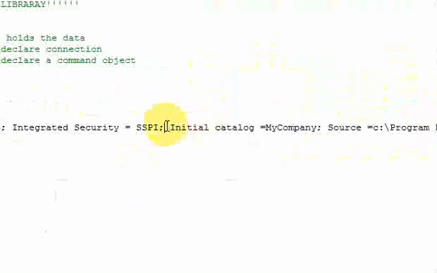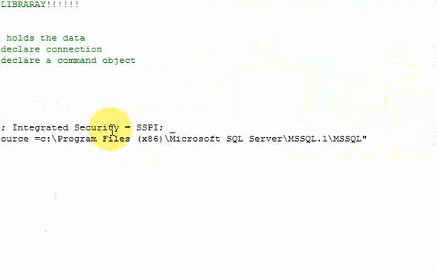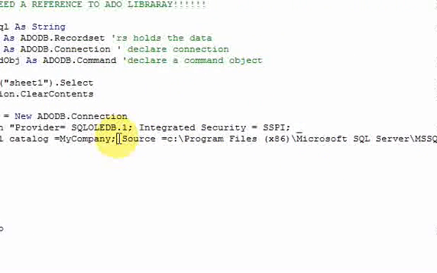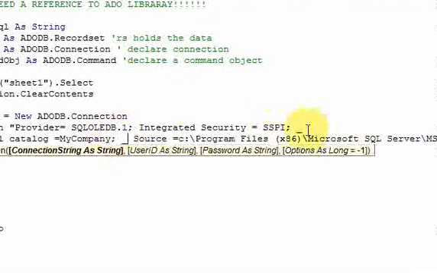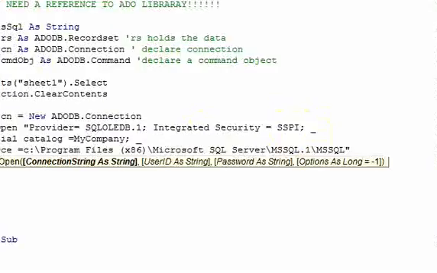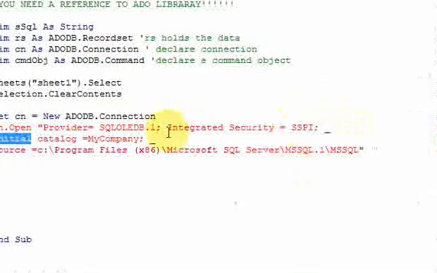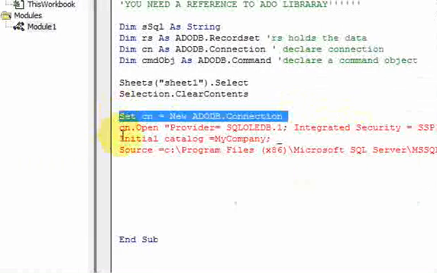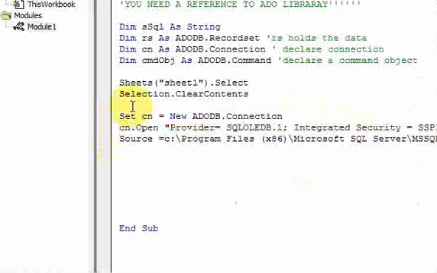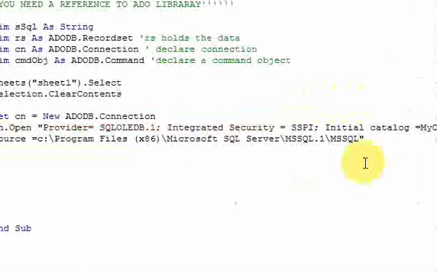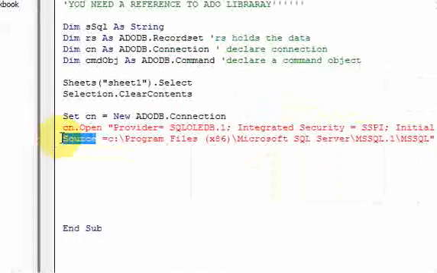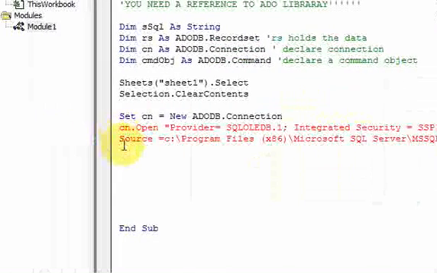Let me see if I could bring this to another line. Notice I'm bringing it to another line by using the space and then underscore. And I don't know if it likes that. So I'm going to bring it back up.